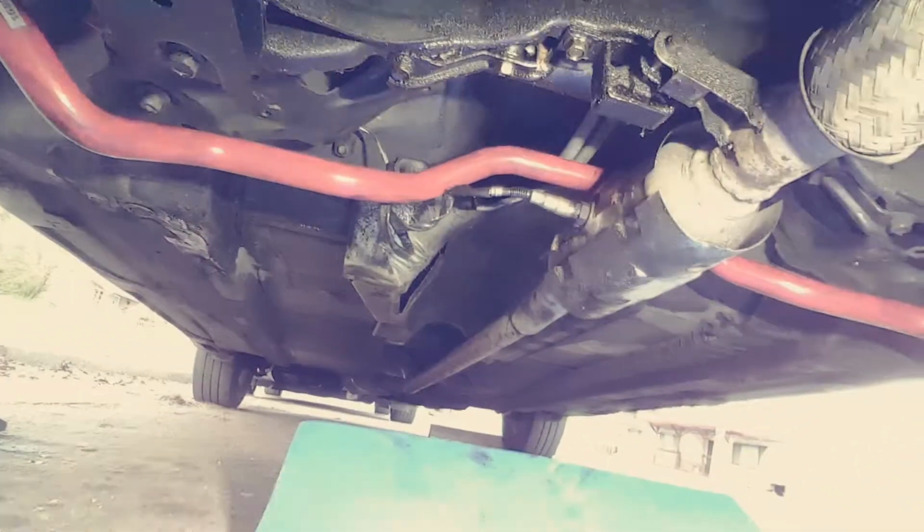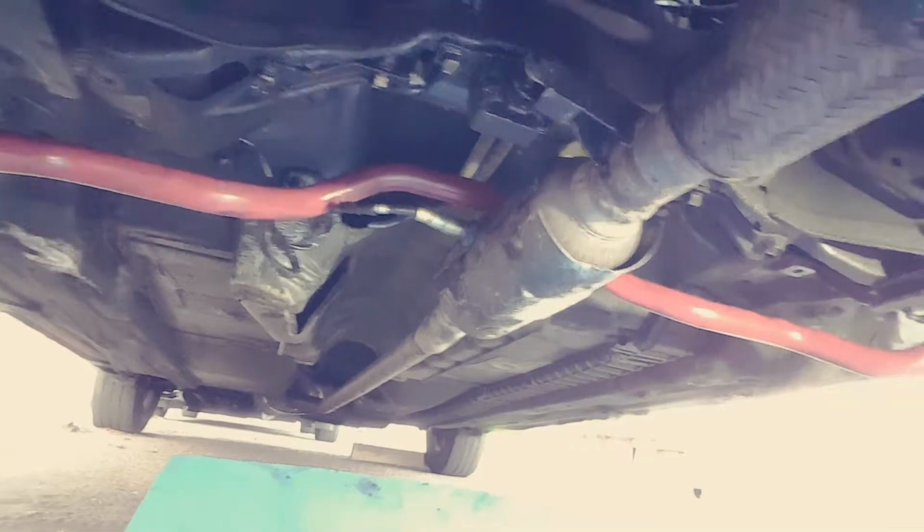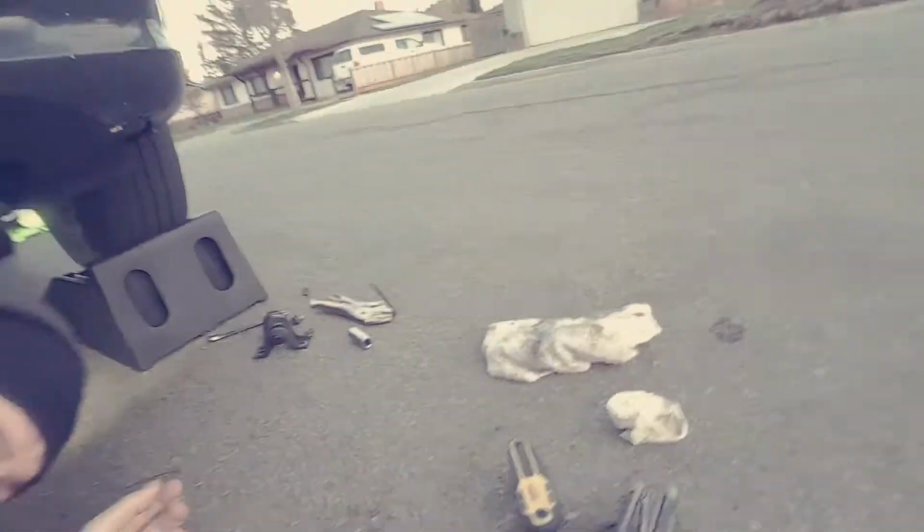Keep in mind, I do have an upgraded rear sway bar, the same company, Nolithane, and that was a good upgrade from the get-go as well. Let's go look at that.